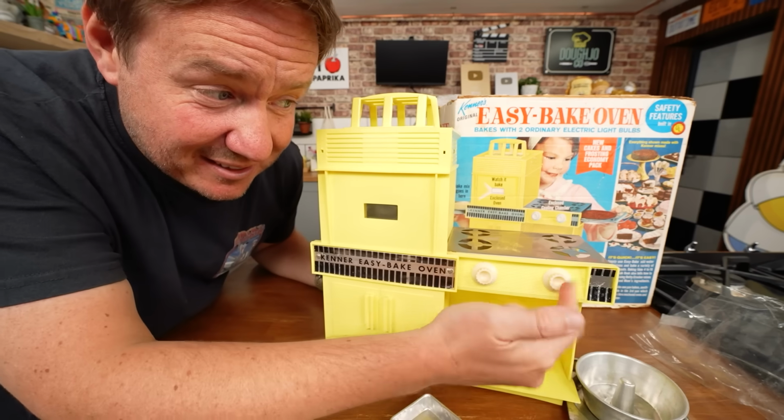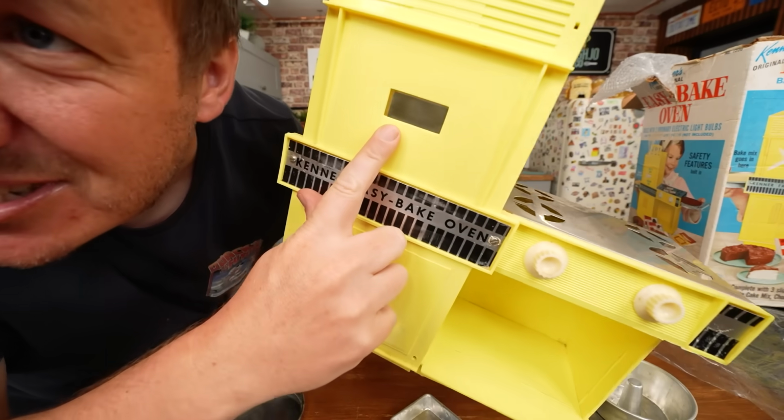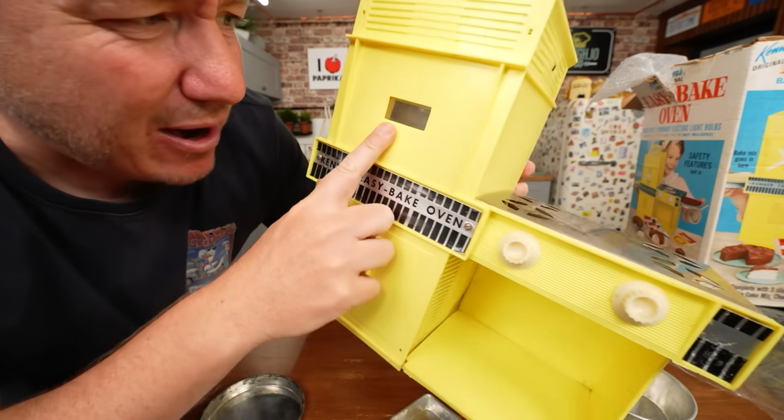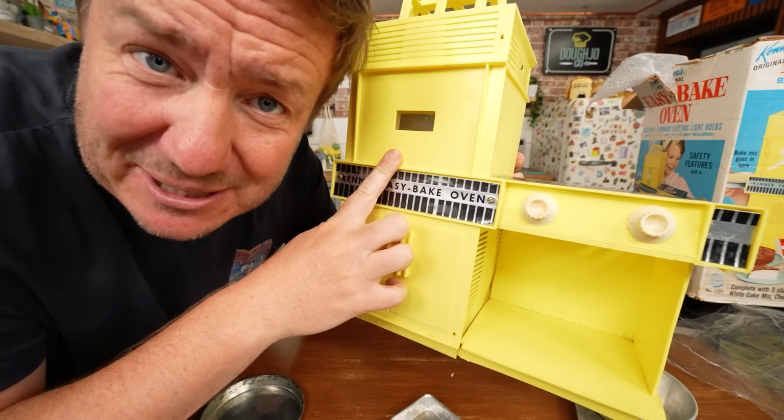This does nothing. These doors don't even open. This easy view window, all I can see through there is what looks like the roundness of a light. That is definitely a light bulb. So I've got no way of seeing if it bakes anyway.